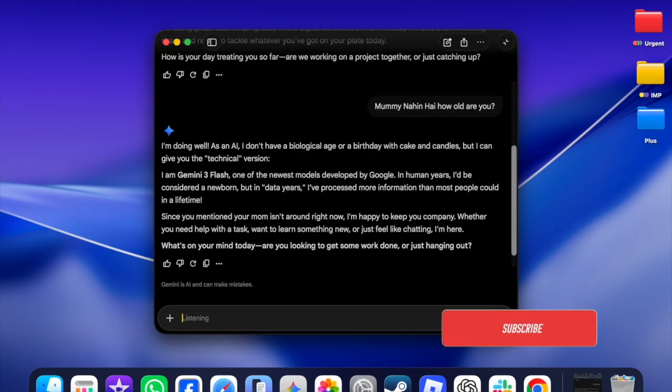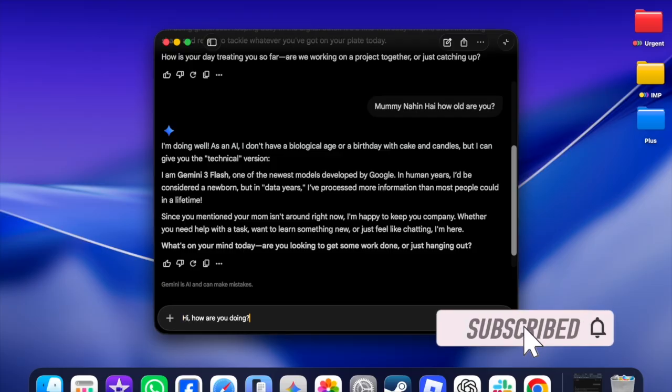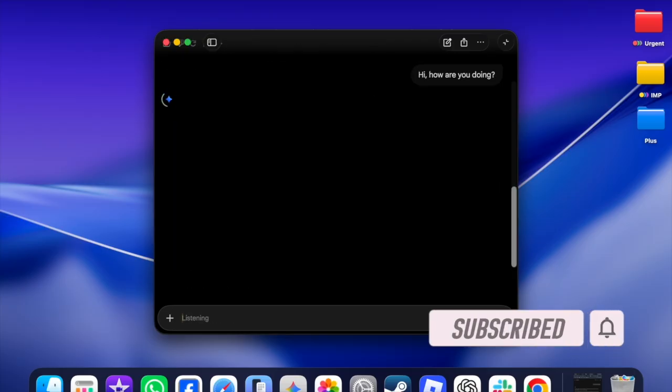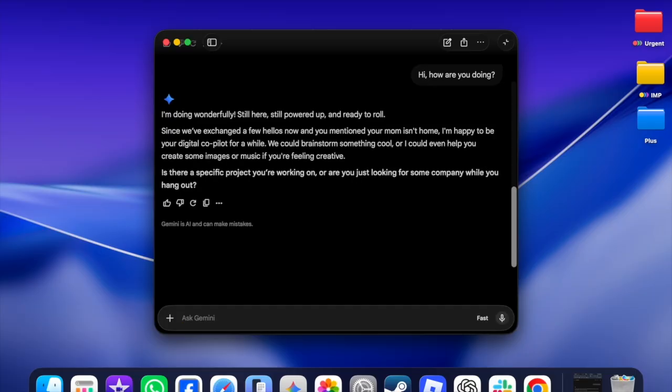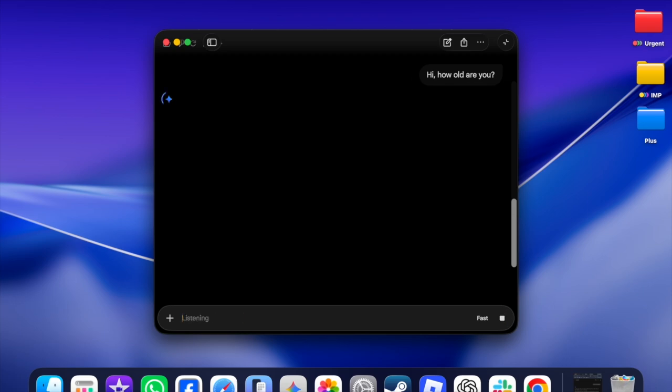If you're using Google Gemini on your Mac, you might want a voice that better matches your preference, whether it's clearer, more natural, or simply different from the default. Thankfully, Gemini offers customizable voice options that can enhance your overall experience, especially when using voice responses for productivity or accessibility. That said, let me show you how it's done the right way.